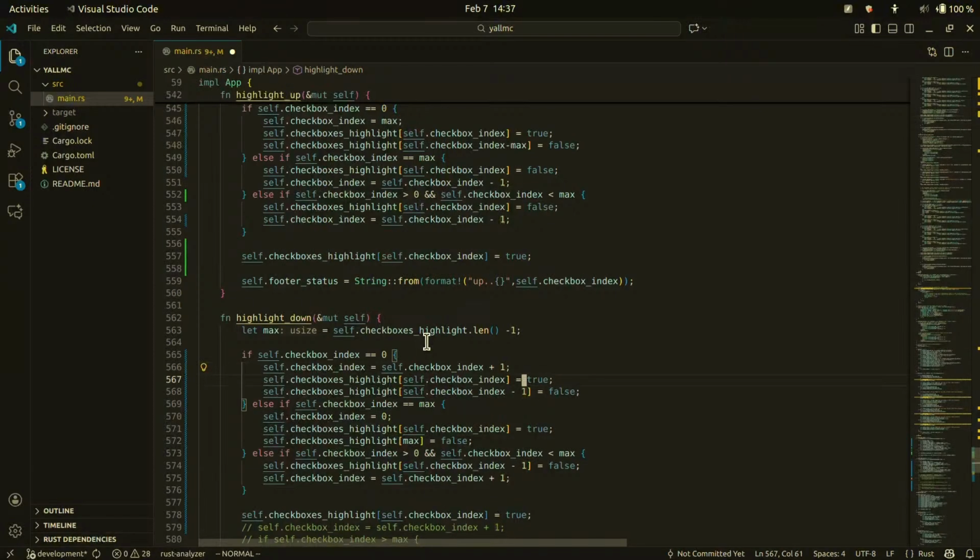There's something wrong here. If checkbox index is now 1, so this one is false, this one is false.